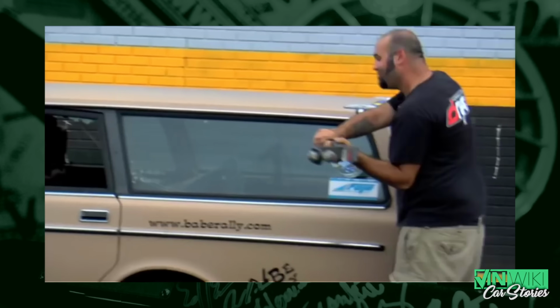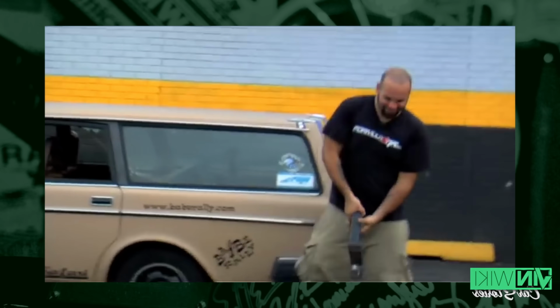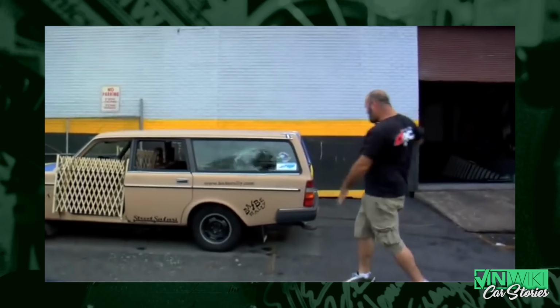And this is a solid piece of metal with the trailer ball on it. And he smacks this multiple times on this window. Like by the third swing, he's getting mad and he's actually putting some effort into it. Couldn't break the window. He ends up throwing it from a distance into the window, and I guess it must have hit a corner and it shatters. But we broke all the glass out other than the windshield on this car, so that Matt had to drive with no doors and no glass.